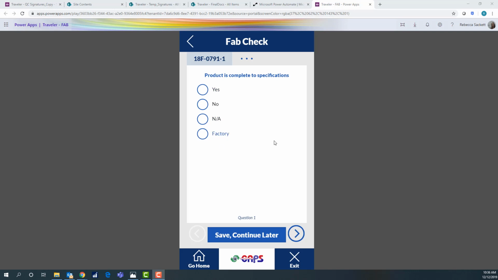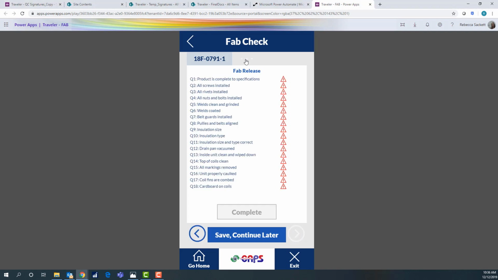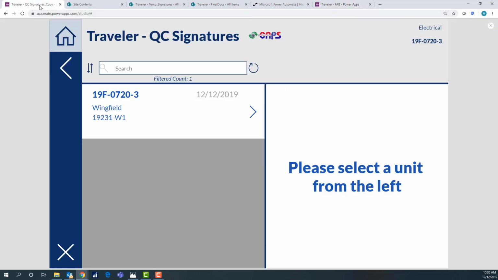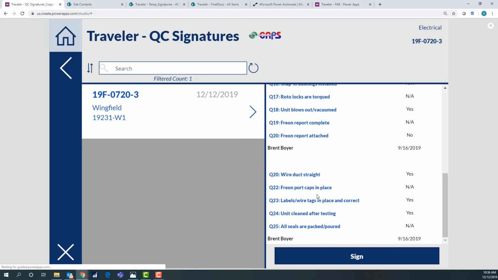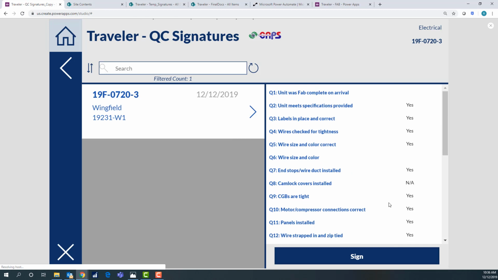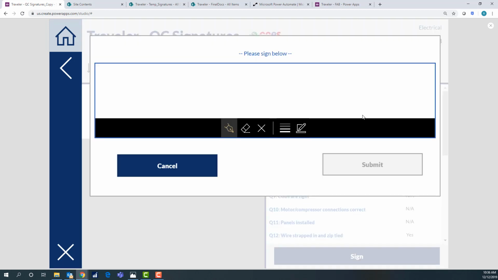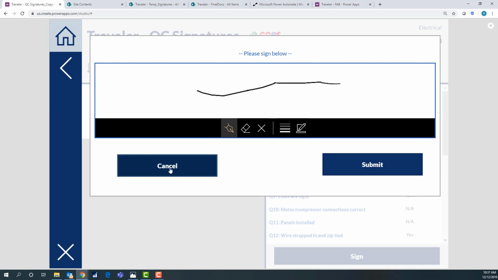So we have an app that's used for checking the equipment to make sure the quality is good. So they go through and answer all these questions. It stores the person's name, it stores the date that they did it, and we're going to put all of this into a final document. And then we just recently added a second piece where they're going to actually be signing off on it so they can see what information was answered. And a department head or a manager can do the signature and submit it, and it's going to save this.